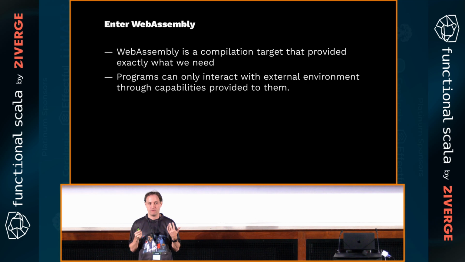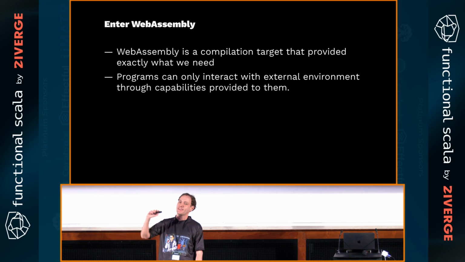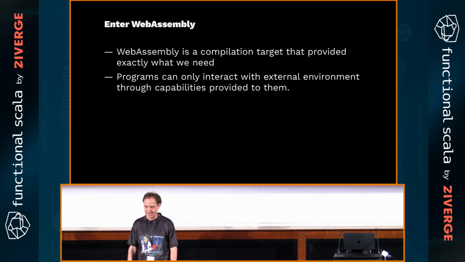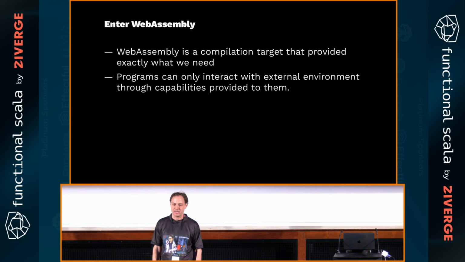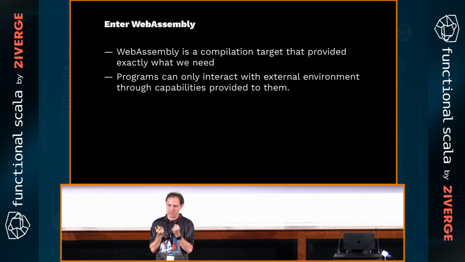And you want to have a very strong set of guarantees that this program I'm now running on my computer is not just going to download my entire file system and send it to some server with hackers in some crazy place. And so there's this execution model, it's called the sandbox execution model, where essentially a WebAssembly program can only interact with the external world through capabilities that are provided to it.